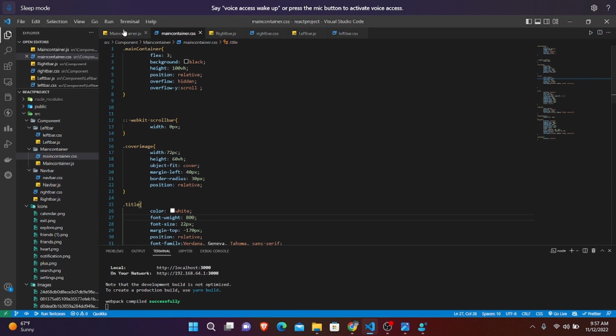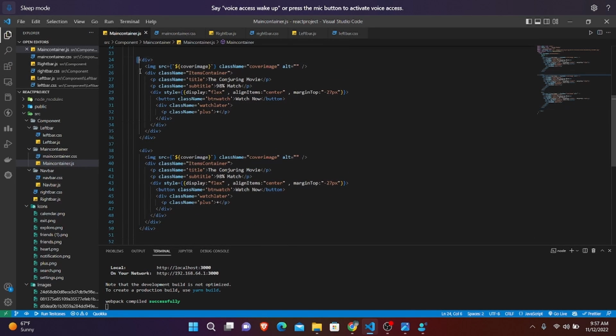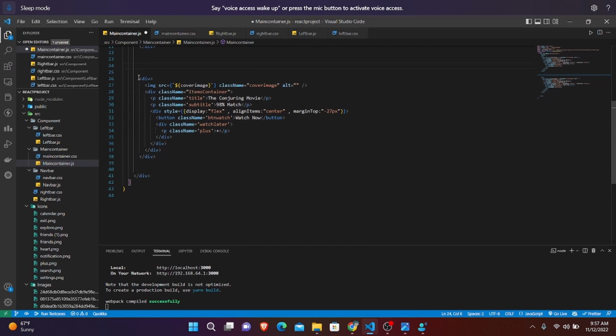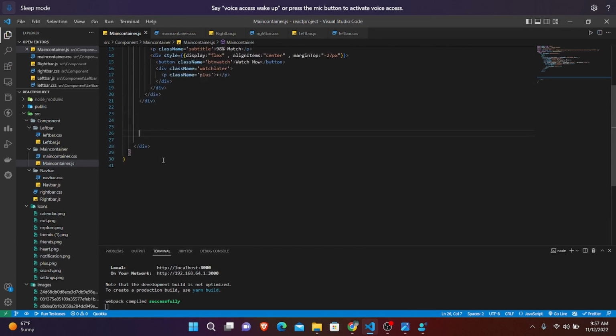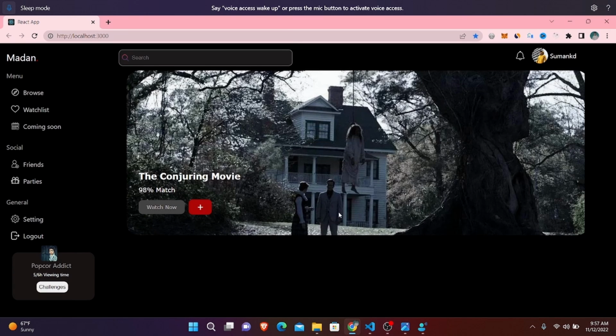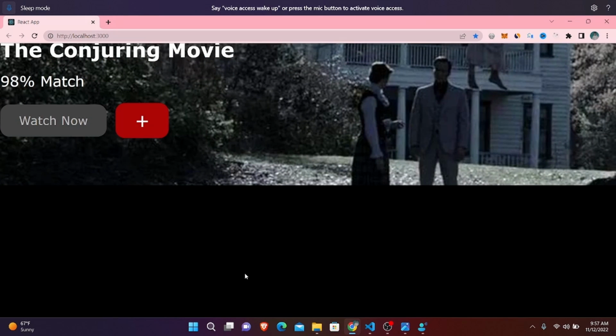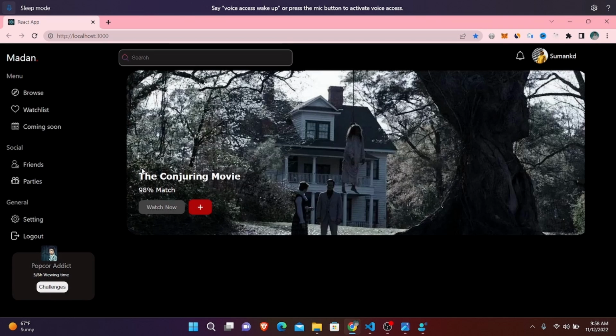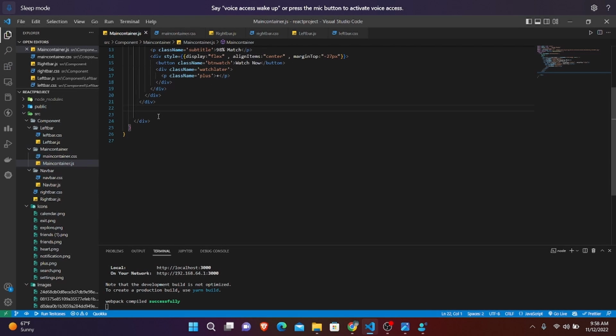Okay, so now let's go back, and from here I'm going to delete this div. Let's remove this and save this. If you want to decrease this image, you can decrease it. Right now I'm not going to decrease this image. Now let's go in our code editor, and here I'm going to create another div.